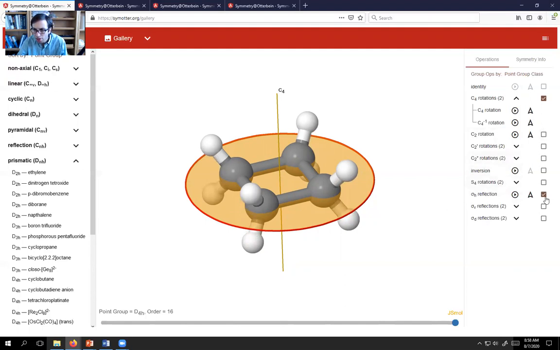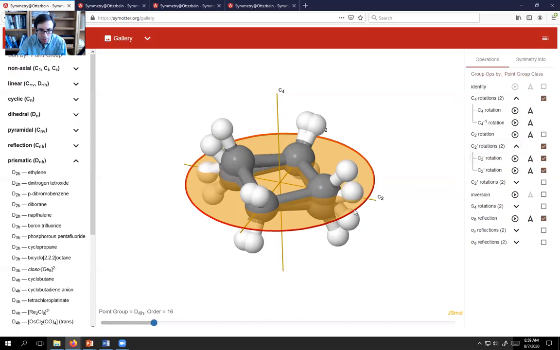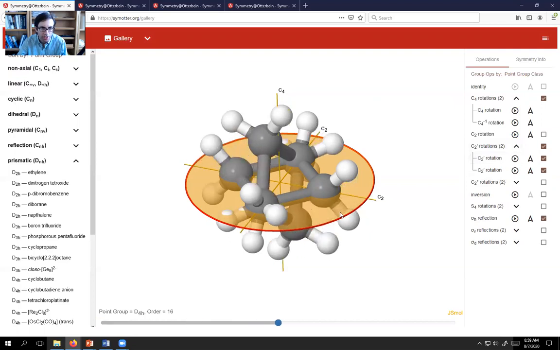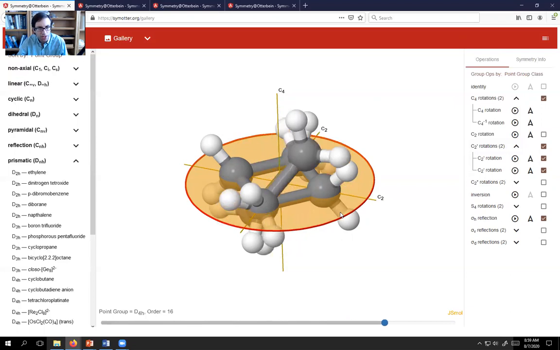And I mentioned that there are those other rotational axes. One of those is a C2, which is not a principal rotation axis. That's in a different position, so you can see these C2s there. If you play one of those, it's going to flip the molecule in a different direction. So yes, that's a rotational axis, but it's not the principal one. It's not the highest order one, which is C4. And so your horizontal mirror plane is defined by it being perpendicular to the C4, the highest order.